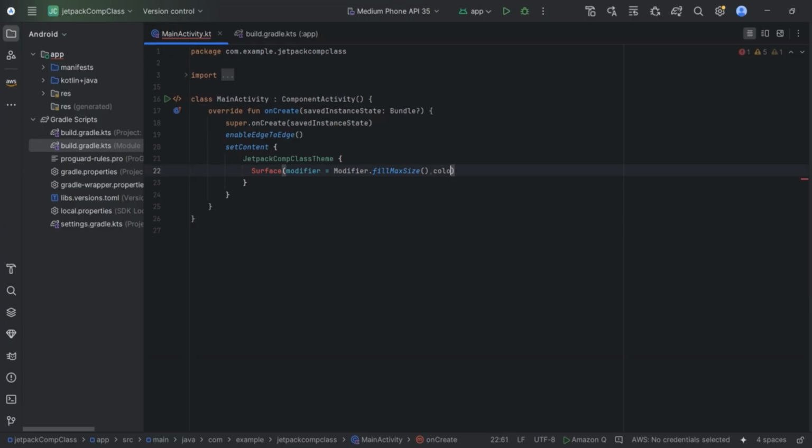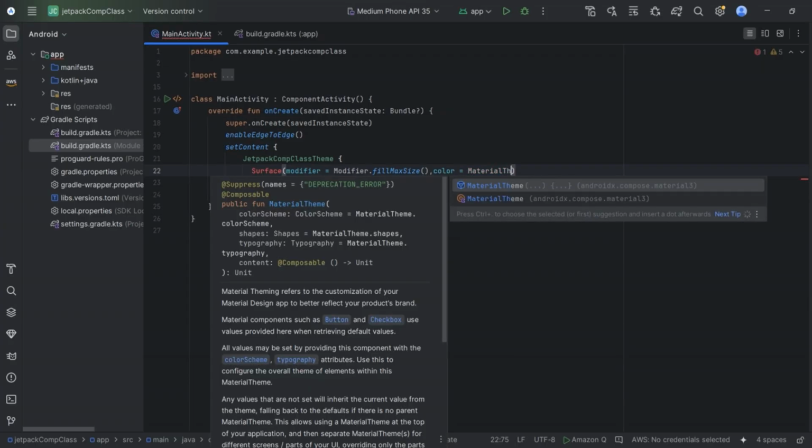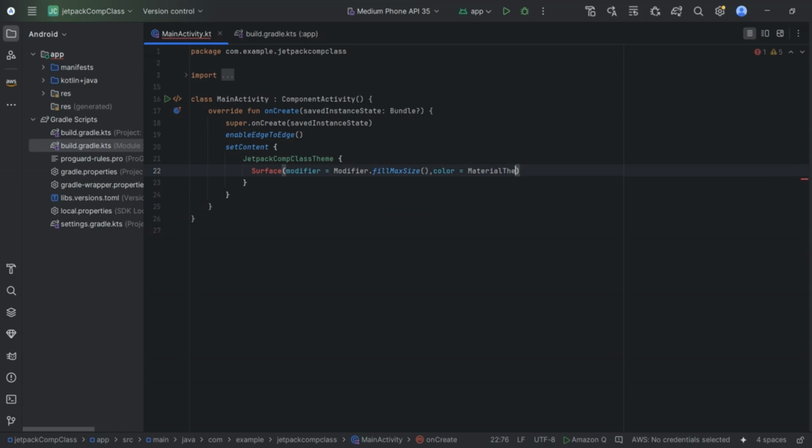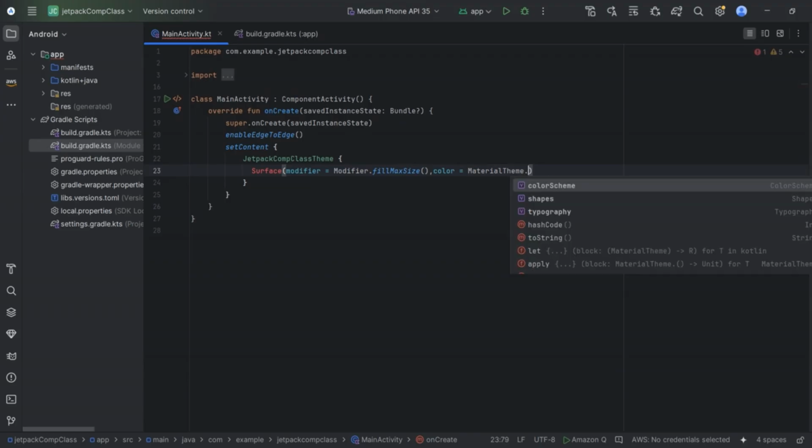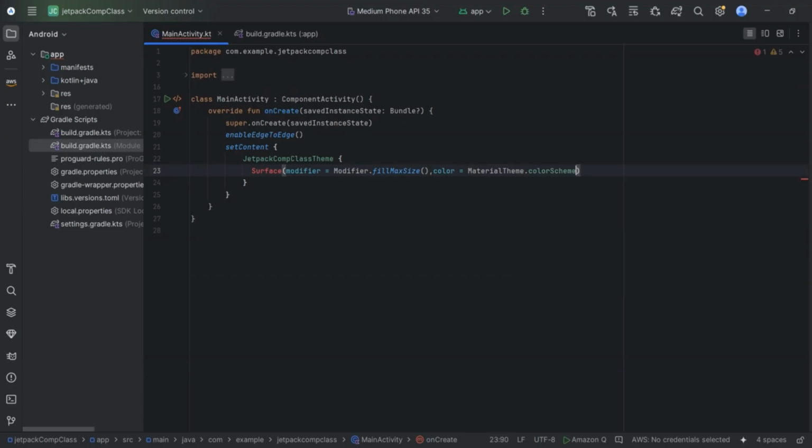We're going to want to make it a color using material theme, with a color scheme which you can use as a background.